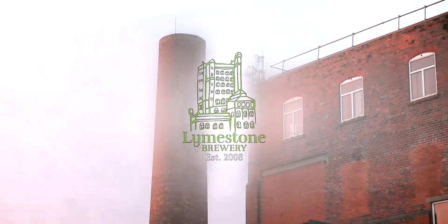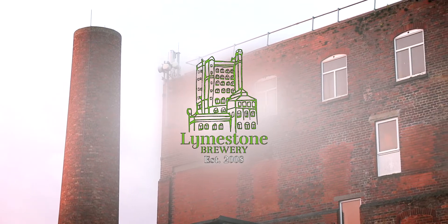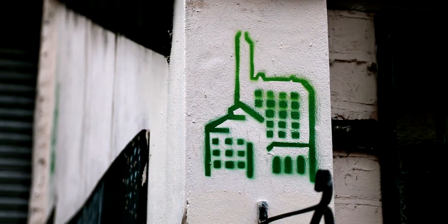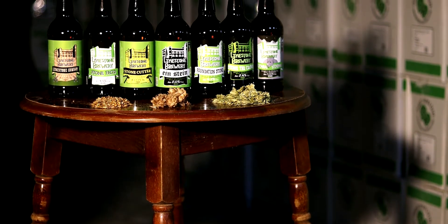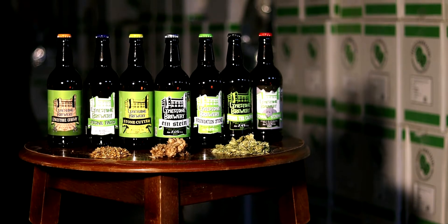When we set up in 2008 we bought a 10-barrel brewery. We've subsequently added a number of other vessels and we can brew up to seven times a week. We were very fortunate — we found this building, which is the former Vence Brewery. It was built in 1888 and has been a brewery most of its life, and we stepped in quite nicely. The great thing about it is it's a large open space that's cheap.